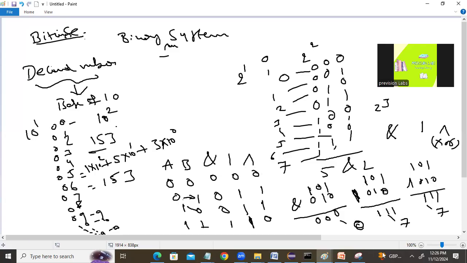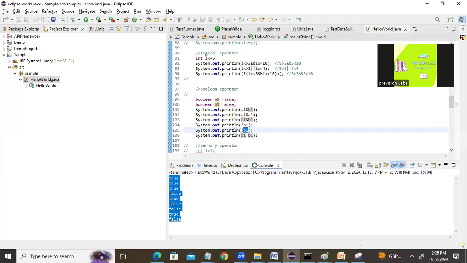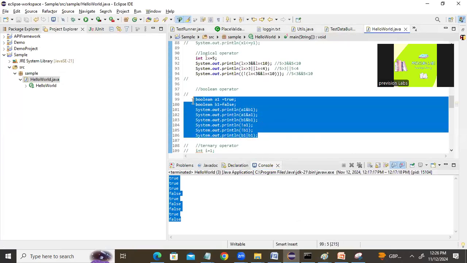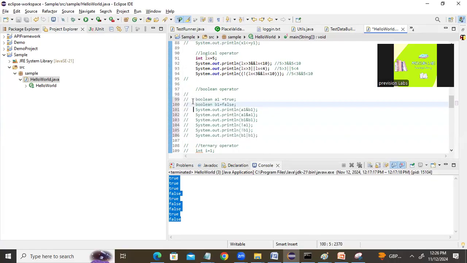So let's quickly try to execute this. We'll see how we can get the bitwise operator outputs. Okay, let me take this out.